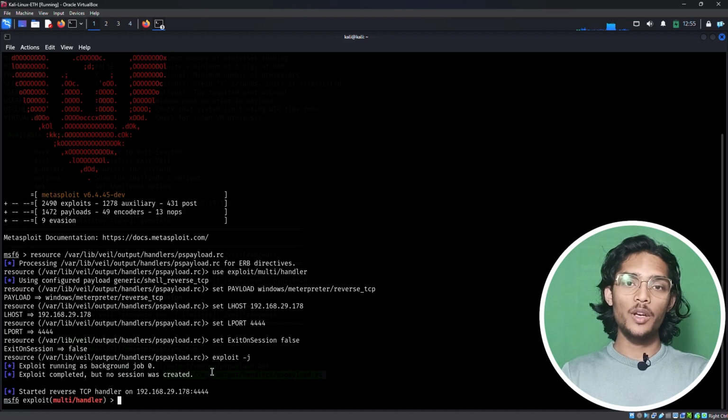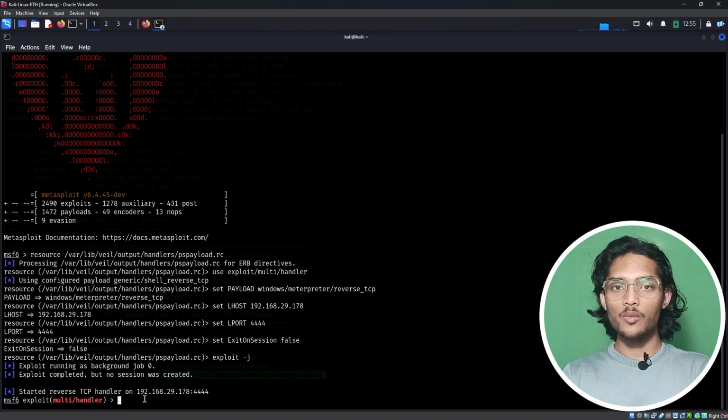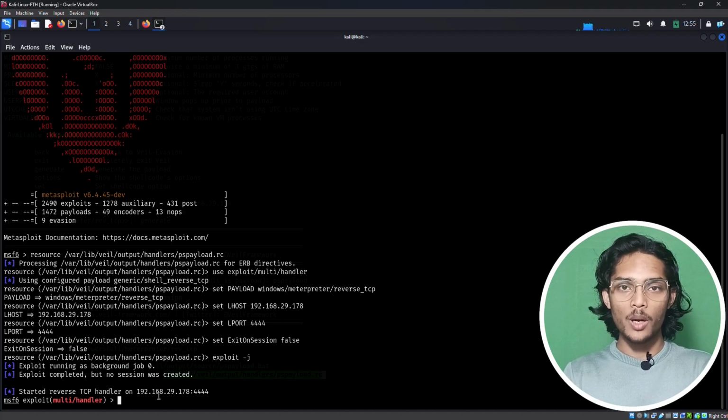Just like in the previous section in the SSH video, we knew that the session was running in the background but the meterpreter shell wasn't opened in our terminal. So you just have to type the command sessions and you will have all the sessions in front of you. Then type the command sessions -i and the session ID, which must be 1, and once you hit enter, the meterpreter shell will open and you will gain full access to your victim's computer.